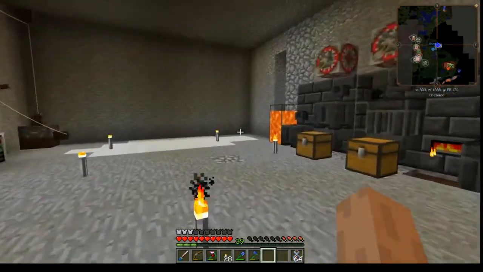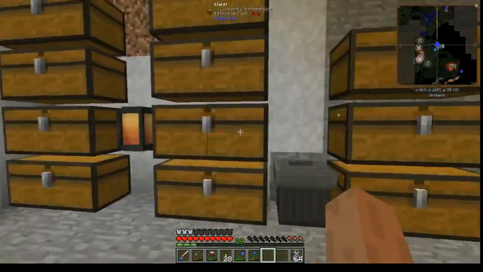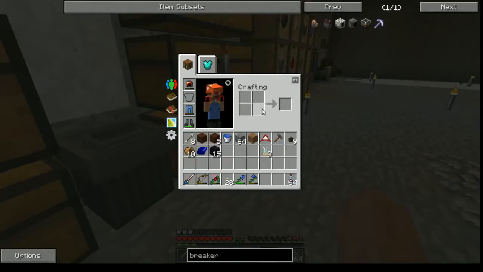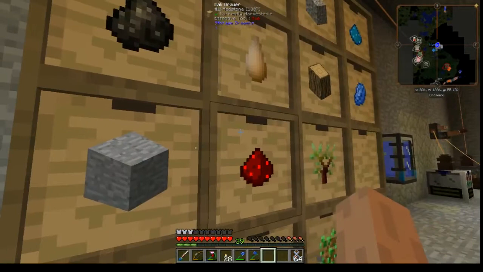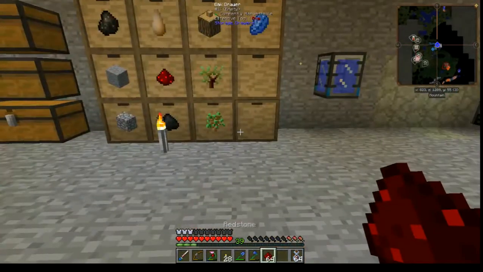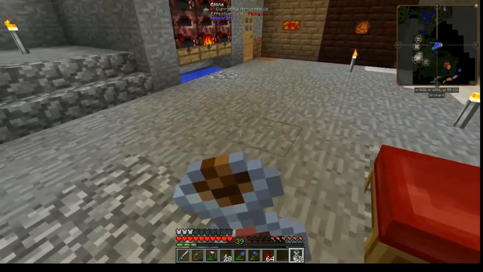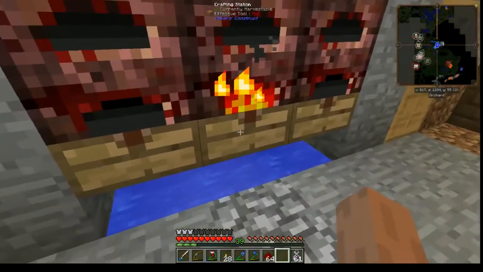Okay, now we got all that done. Oh yeah, that's right, we were going to make lasers in an assembly table. So we need some obsidian. Where'd we put all our redstone? Did we put it back up? I guess we did. So we need some redstone. I need to eat. Blackberry juice.